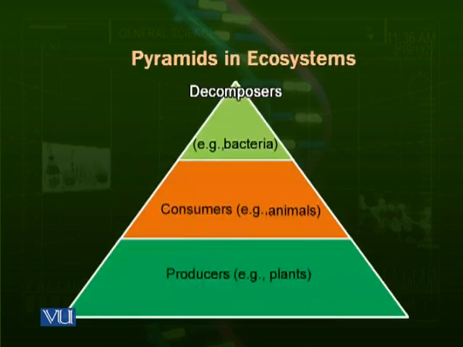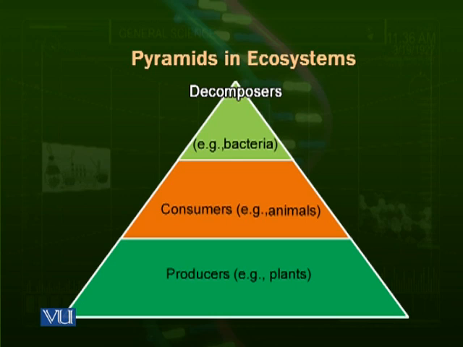We also briefly talk about pyramids in an ecosystem. When we are looking at trophic levels, we always make pyramids. Pyramids are actually conical diagrams which show the relationship between different feeding levels. The producers always come at the base. They are maximum in numbers. They produce energy and they produce carbohydrates for all other life forms.